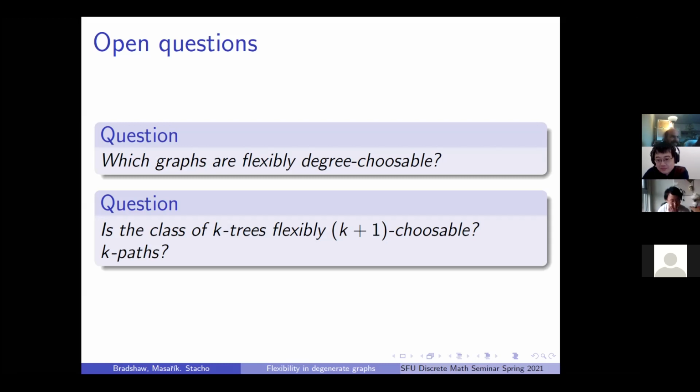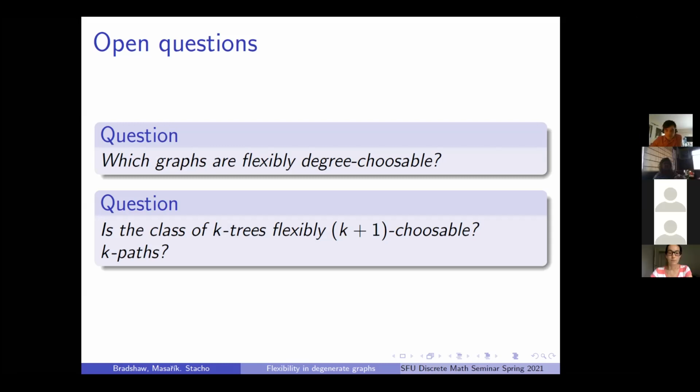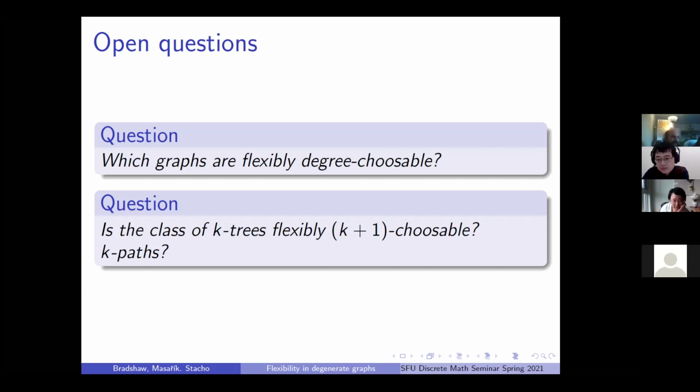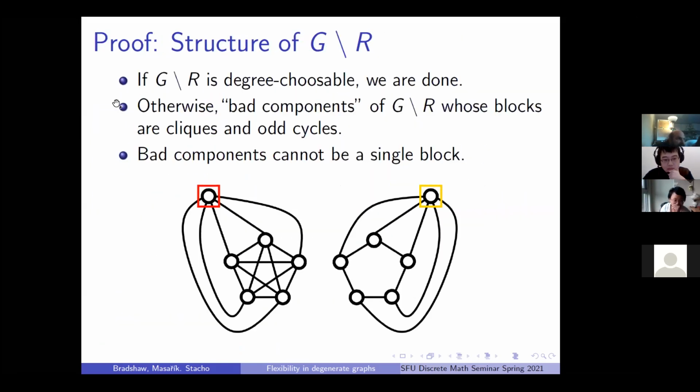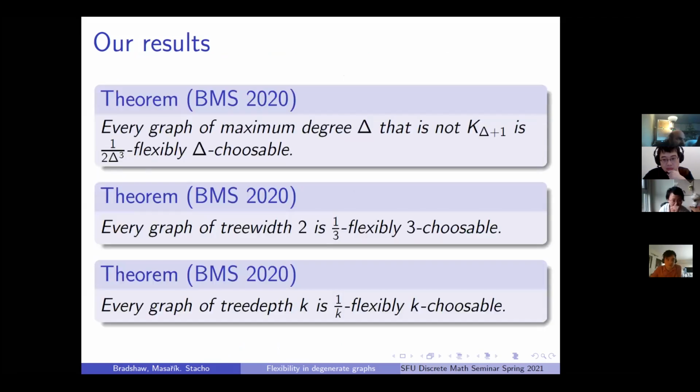I just wondered, because I don't know that much about graph theory, but I noticed something might be interesting. On the slides of your three theorems, like the second theorem, you choose the tree width to be 2, and then the tree depth to be k. Why is it so restricted to be 2? Have you generalized that?